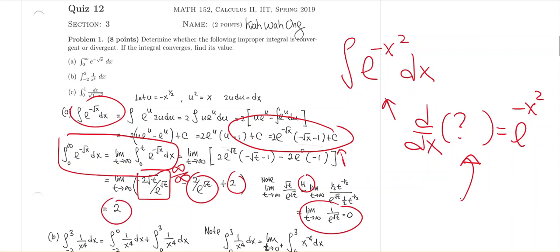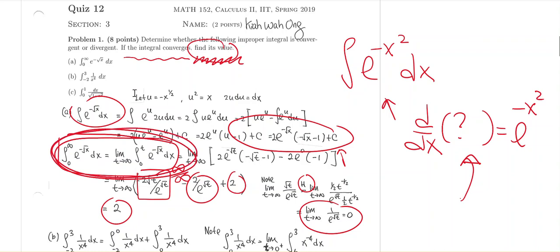Now, there's also another thing that you have to pay attention to, which is that the question asks if the integral converges, find its value. So if you think it converges, you do not want to use the direct comparison test, because the only thing you can tell from the test is whether it converges or diverges. And when it converges, you have no idea what value it converges to. So if the question asks to find this value, this is the way to do it. You have to find the antiderivative, substitute the values in, and you get your answer.